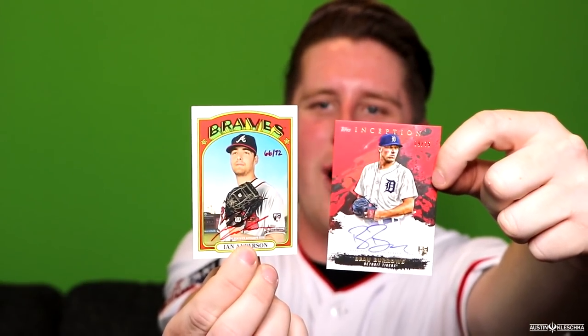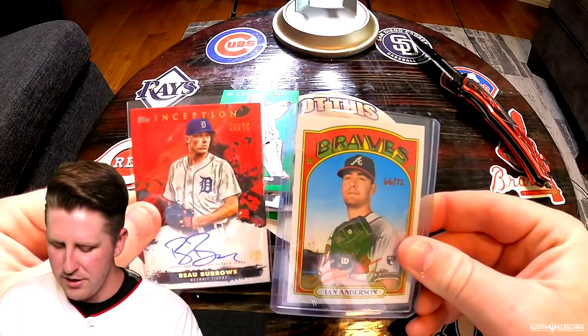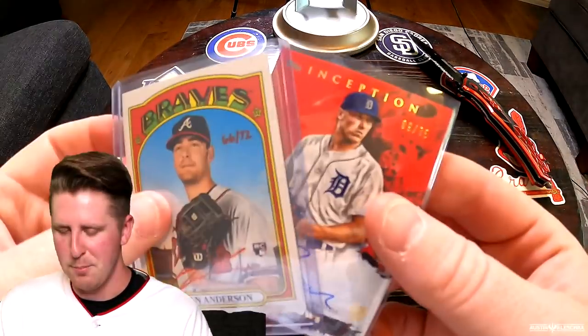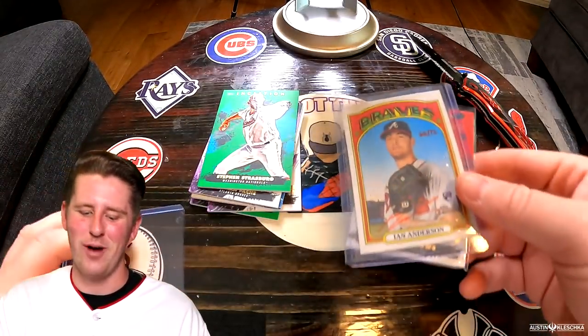Well, there's our two autographs for this pack opening, everybody. I'm gonna go sleeve these up. There you go, two pitchers' autographs. I like the Ian Anderson more. Baseball is officially underway, folks.